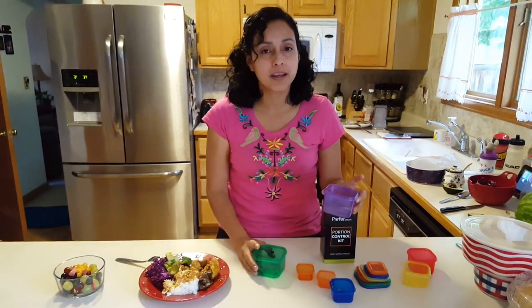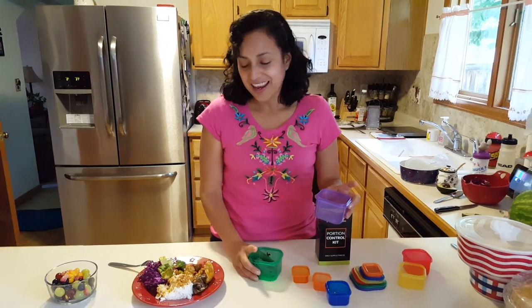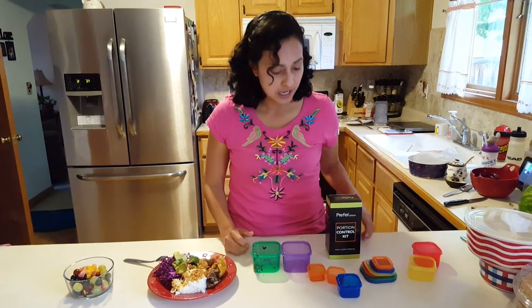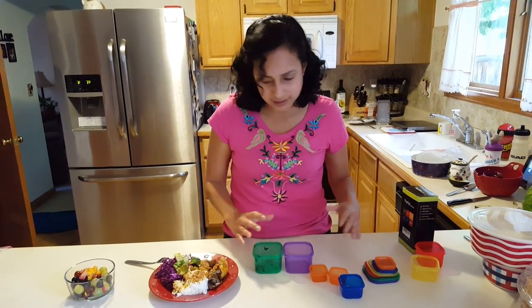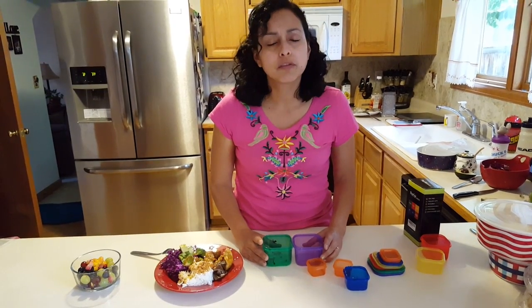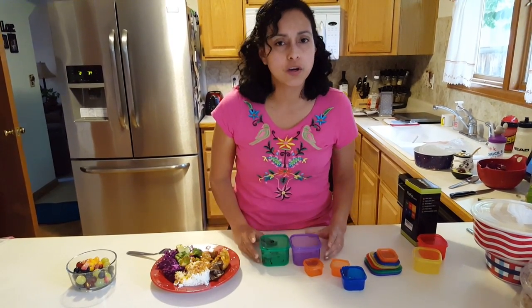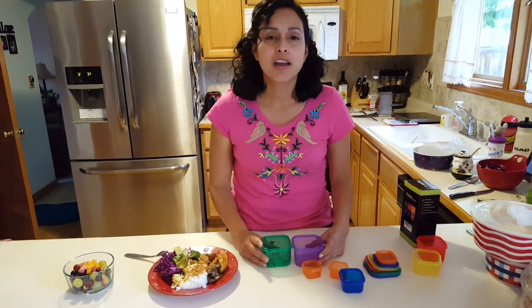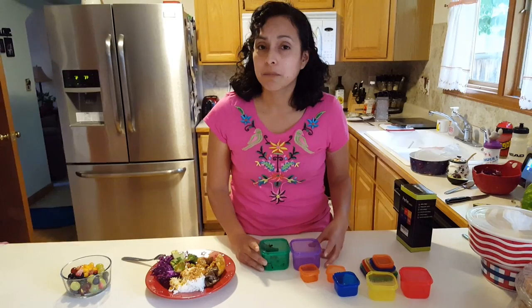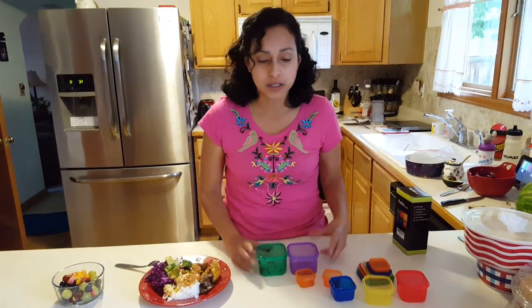I have been using them and I think that I am losing weight. I really enjoy measuring my food in these containers and making a variety of foods. Any kind of food can fit in this — you can cook them and mix them up. I am very pleased with the containers and I am looking forward to keep using them, making many meals, and being able to adhere to the portion control and in that way lose weight. So thank you, Preferred Green.